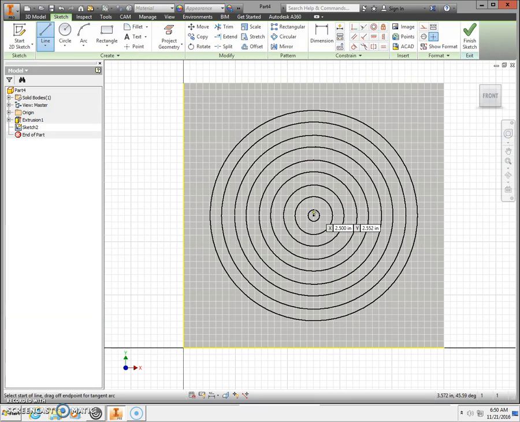So I'm going to start from the quadrant, on a 9 o'clock position of my innermost circle. I'm going to click and bring this straight up. I want to make sure I have my object snap, which is that gray box that appears when I'm straight up and down, and click to place that line. Press Escape. I'm going to do the same thing again at the 3 o'clock position. Make sure I got my straightness snap. Click to place that line.